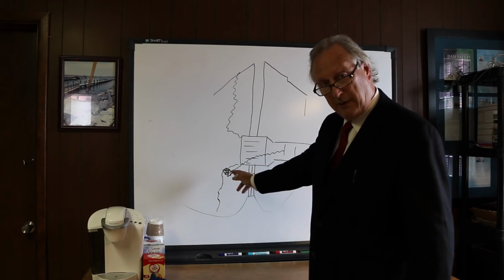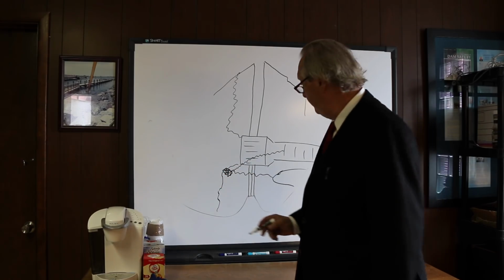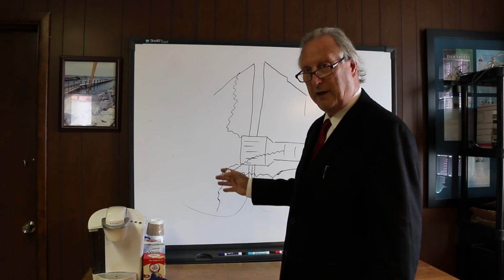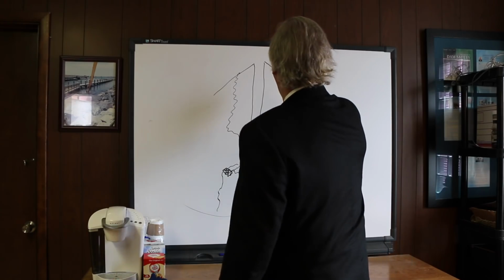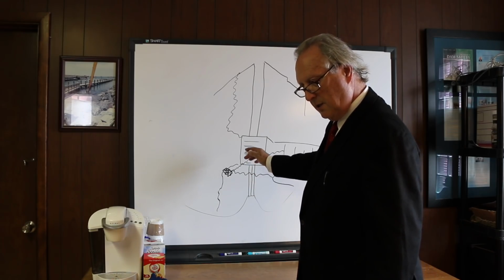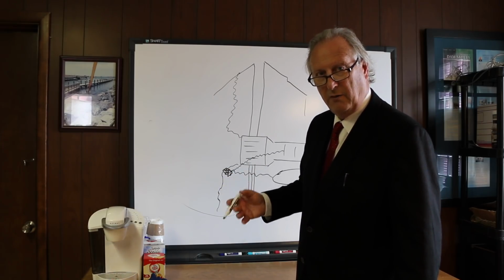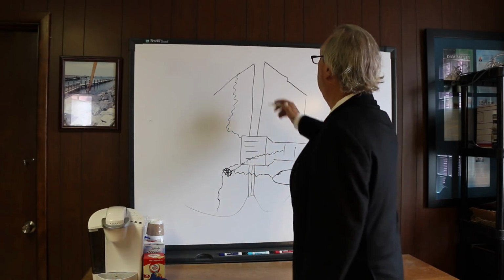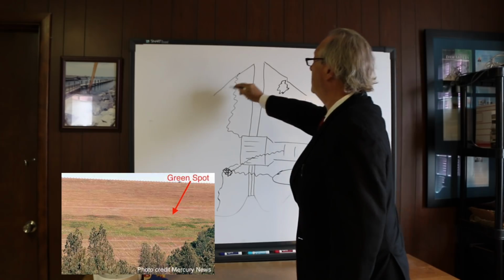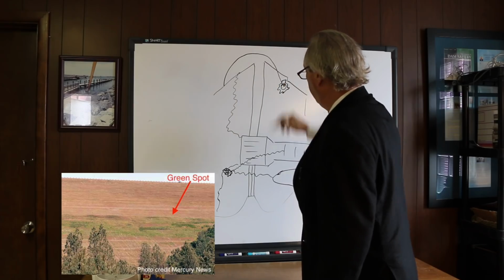And I believe that they need grouted properly by someone who knows what they're doing, and there aren't many people that know how to grout properly. And I'm not suggesting that I do it, although I'm willing to help with information. No, thank you. No. But this is what I believe is going on, and this is one of the items that I pointed out years ago when Lisa and I went through failure modes. The other was this wet spot here, the green spot everyone calls it, which is the same thing. It's traveling around through indigenous soils and manifesting up the dam.